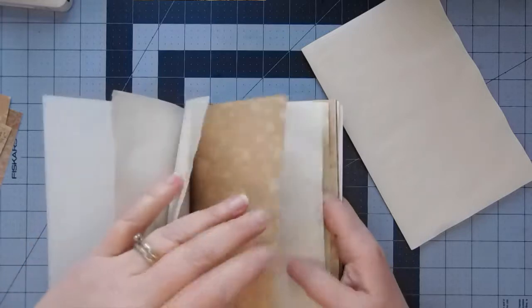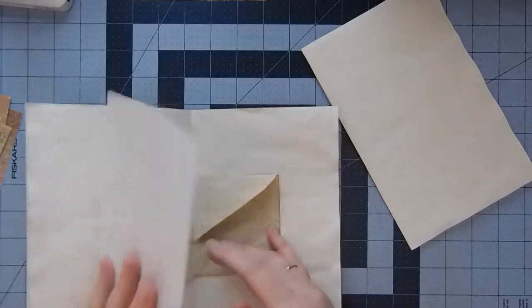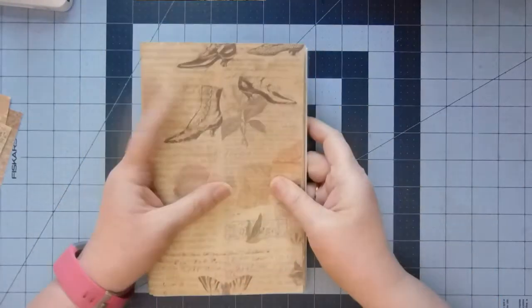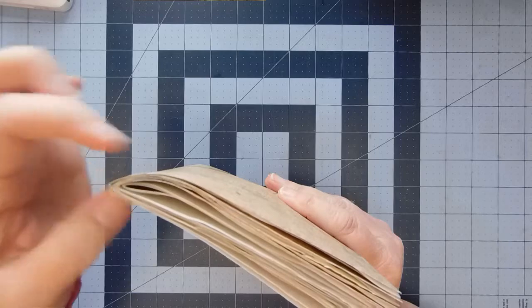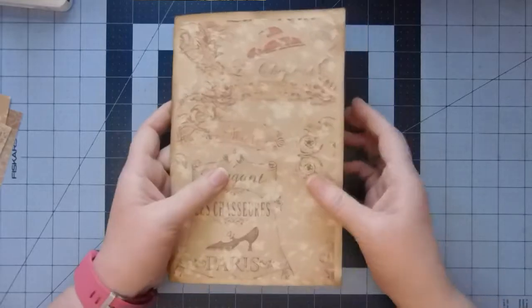Let's do, yeah, let's just do it here, so we'll have an extra one. We are going to decorate them all up so it won't be noticeable. And you will notice that some of it kind of hangs over a little bit as you get toward the center, because the folds don't go all the way to the edge. So you've got almost 1/4 of an inch overage here. But that's why we made our cover the size we did, because that will accommodate that.